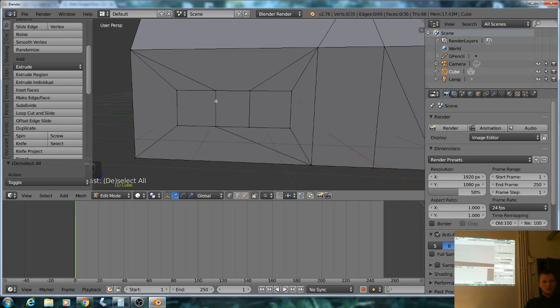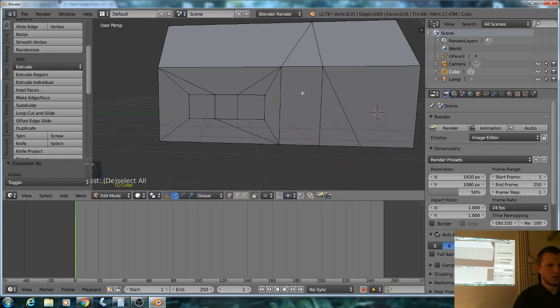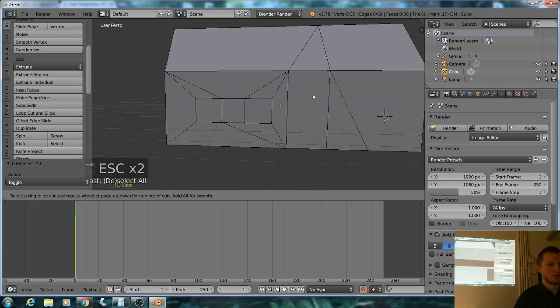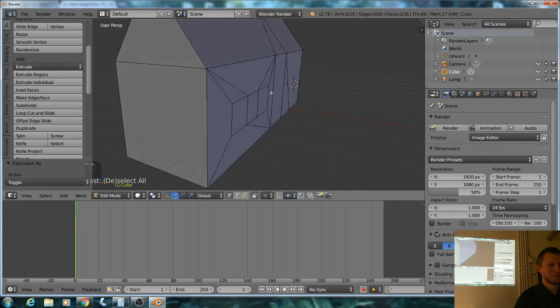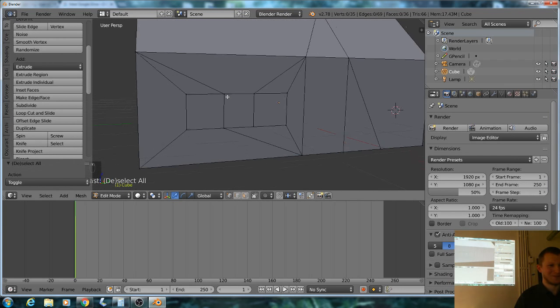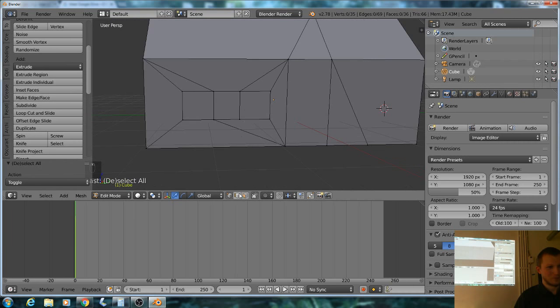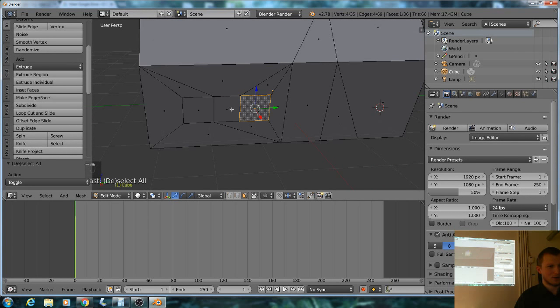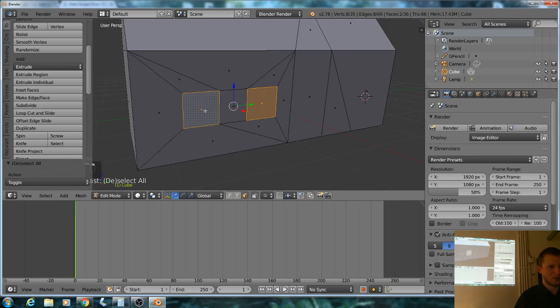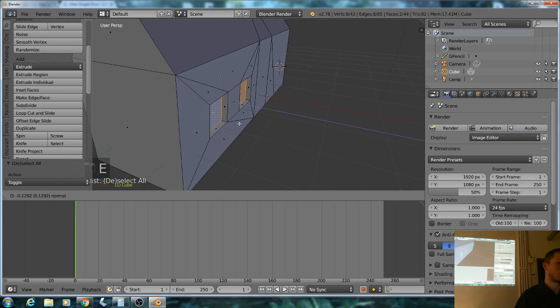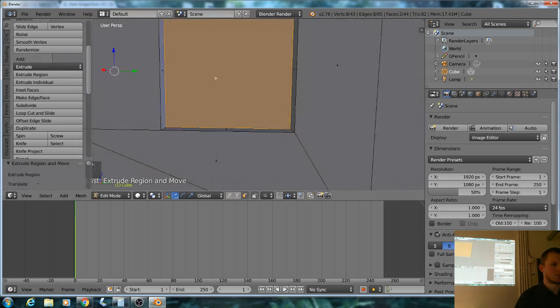Yeah, triangles can be good, but also can be bad, because for example, if I want to make a horizontal cut, then with loop cut and slide I can't do it because there are triangles. But if you have joined it all up, then you can again maybe extrude it inside and it will work.